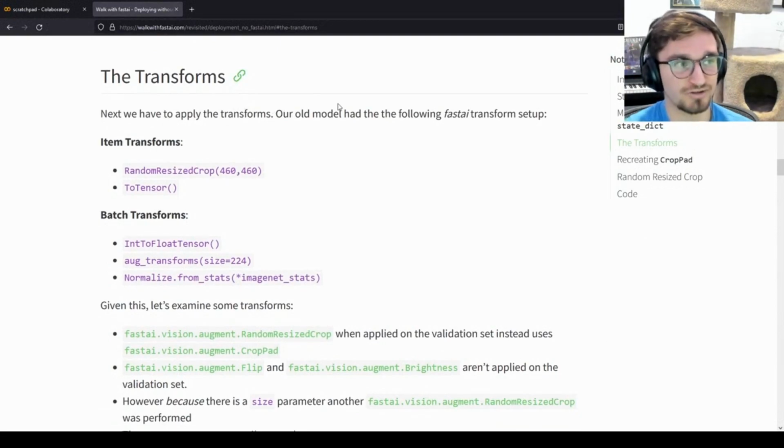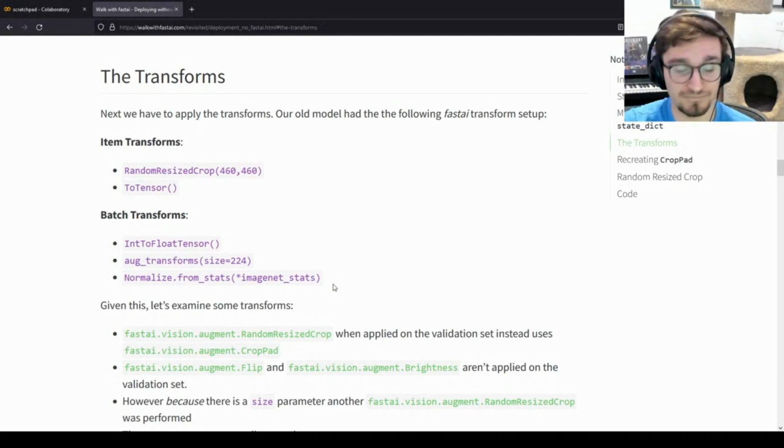So now let's move on to the item transforms, which was single-handedly the hardest part in prepping this for you guys. And I'll sort of talk about why. But if we remember, basically the old model had random resized crop, to tensor, int to float tensor, aug transforms, and normalize. And you notice that this time we're not skimping out on the batch transforms.